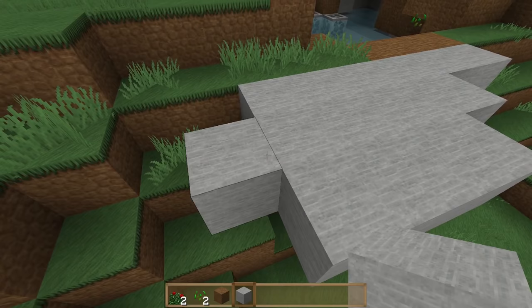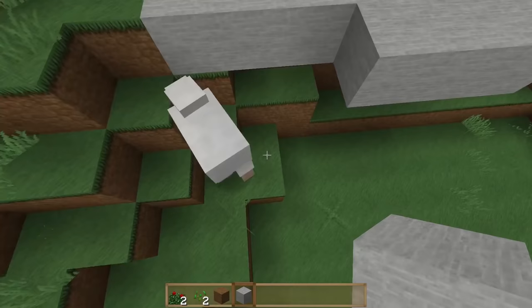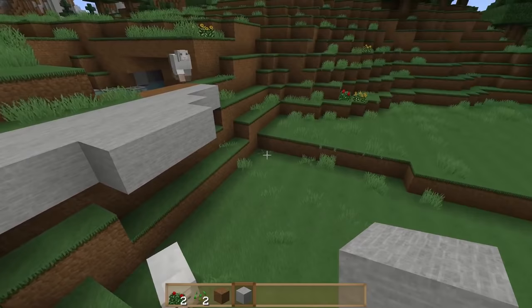I have a picture of the house. I have multiple pictures on Google Images to help me. So if I sound like I'm looking the other way, that's what I'm doing. I'm looking at some pictures. Oh, there's a sheep. Hello. Can you just not walk right through where I'm building? So I think this might work pretty well. I'm just going to continue this ledge here.